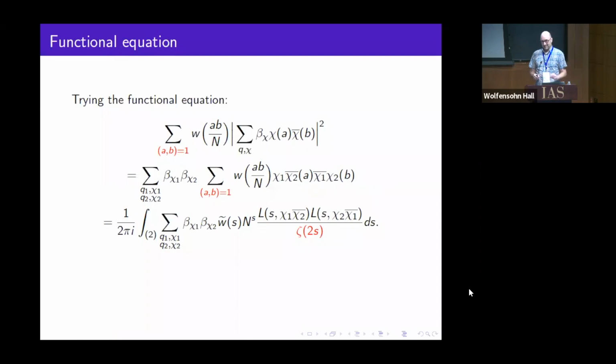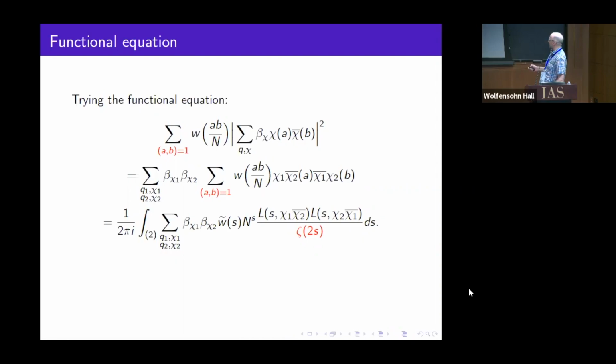So the next thing is to use a functional equation. This is a pretty common technique when studying these kinds of bilinear forms: you can always take the sum over n to the outside, square it out, and apply a functional equation of a Rankin-Selberg L-function. Sometimes this is useful, sometimes it's not, it depends. Here, let's just see what happens. I've got some text in red to represent that it's a problem.